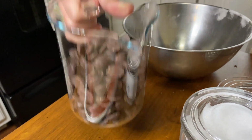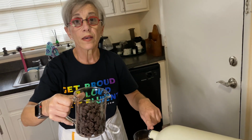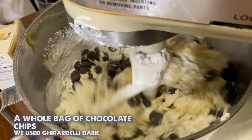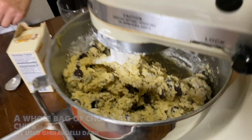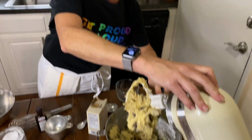We're gonna stop here so we can add our chocolate chips. You'll notice this is not completely mixed together. I don't want it completely mixed together because if it's too mixed together and I add my chocolate chips, it's going to make the cookies tough. I want it to be mixed mostly, and then add your chocolate chips. Stop just as soon as it's all completely incorporated. Let's scrape it all off.